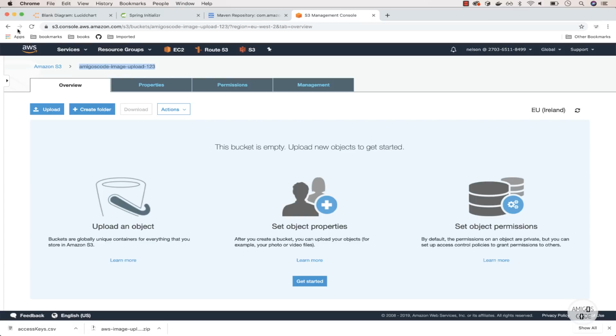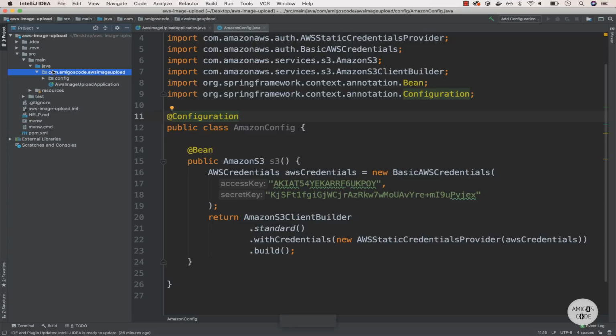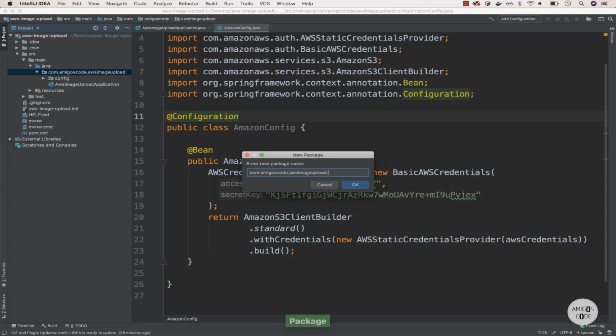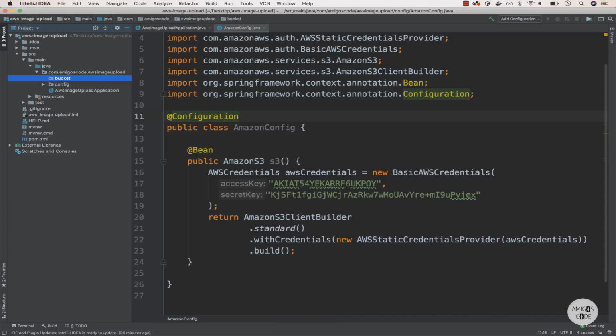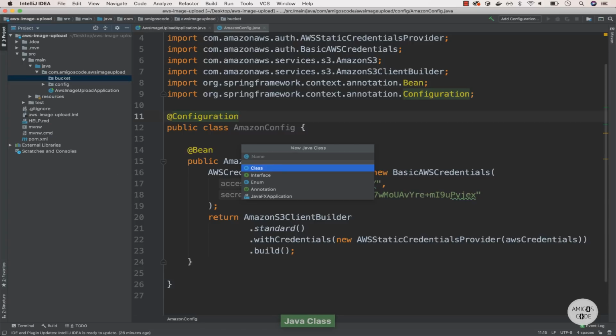So what we're going to do is go back to IntelliJ, and let's create a new package, and right here simply call it buckets. And then inside of this package, let's create a new class, and this will be an enum.